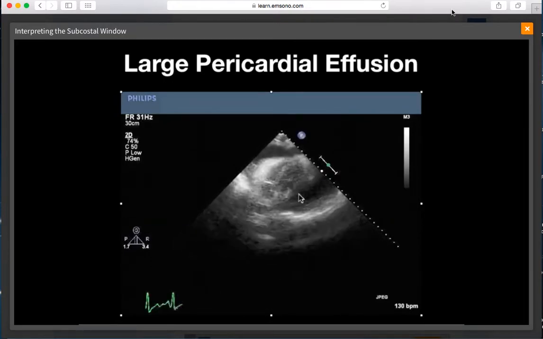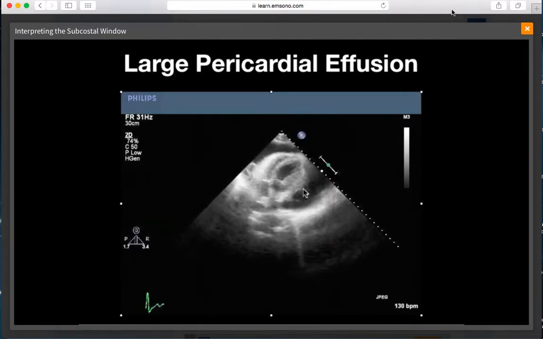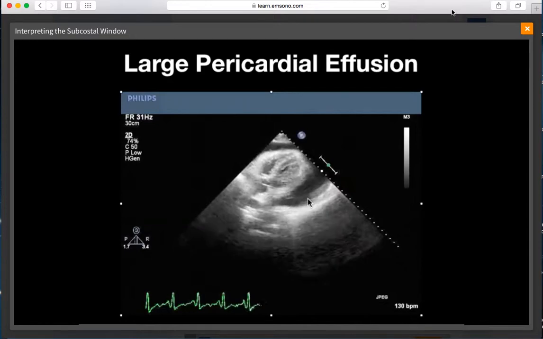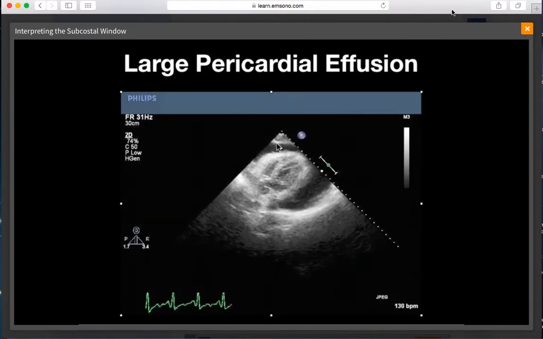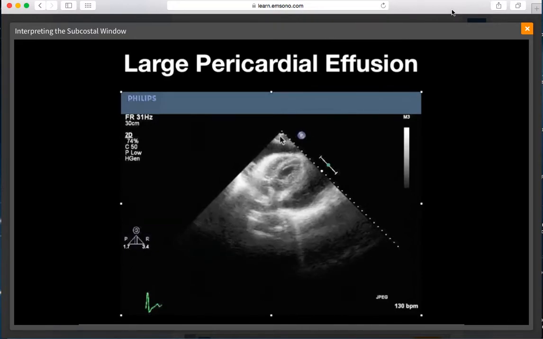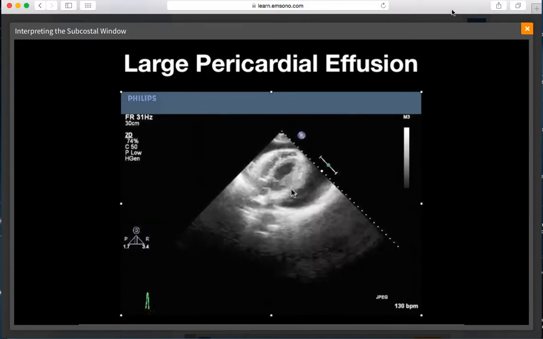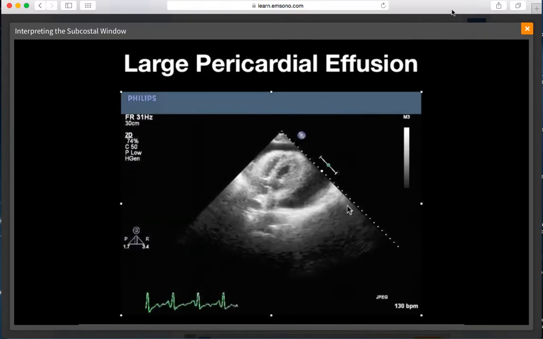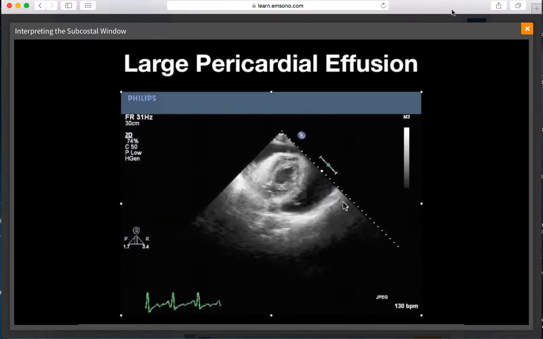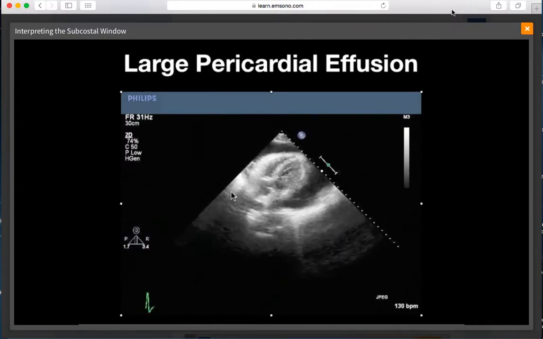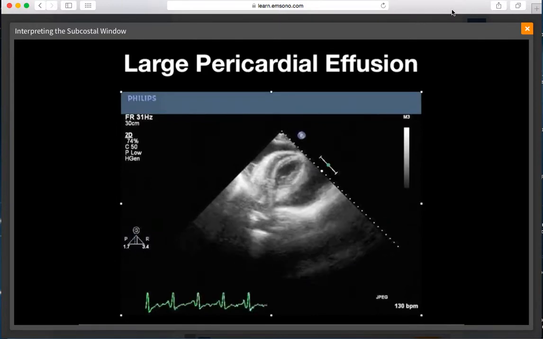And you can see that it fits the shape of the container, and it's between the visceral and parietal layers of the pericardium. Remember, anything on this side of the diaphragm here is going to be intraperitoneal. And remember, depending on how you have the transducer angulated, you can bring in some of the left pleural space as well as the right pleural space. So remember, you just have to make sure that this fits the shape of the container.